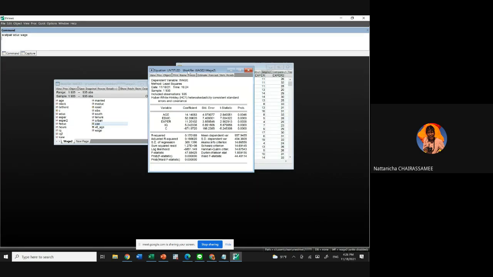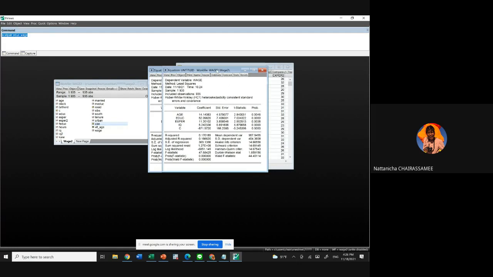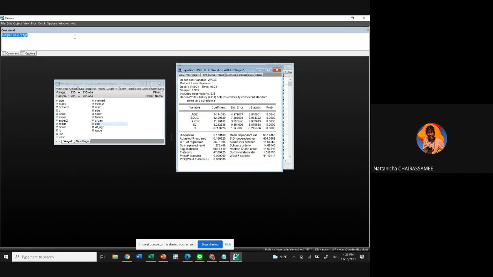For example, if your variable is already in percentage, you cannot take natural log of it. It means that you cannot fix anything. You cannot transform into any form. But in this case, we have just the wage in dollars, right? So I'm going to change from level to natural log here. If you remember, I'm going to use the series command to transform wage to natural log wage.